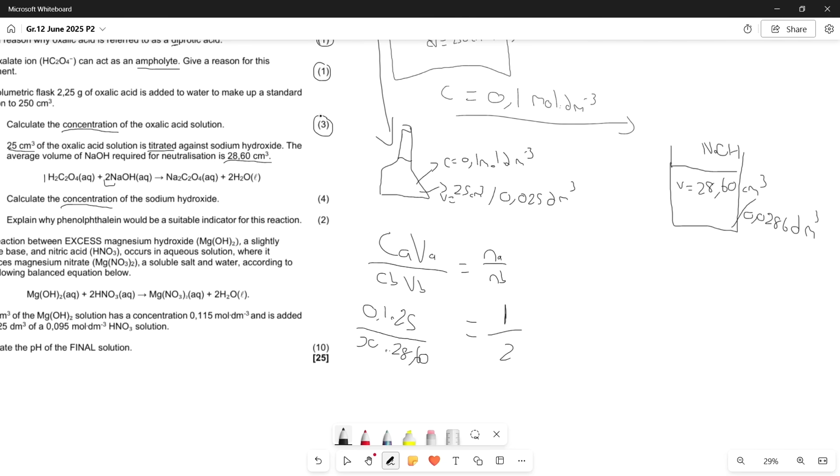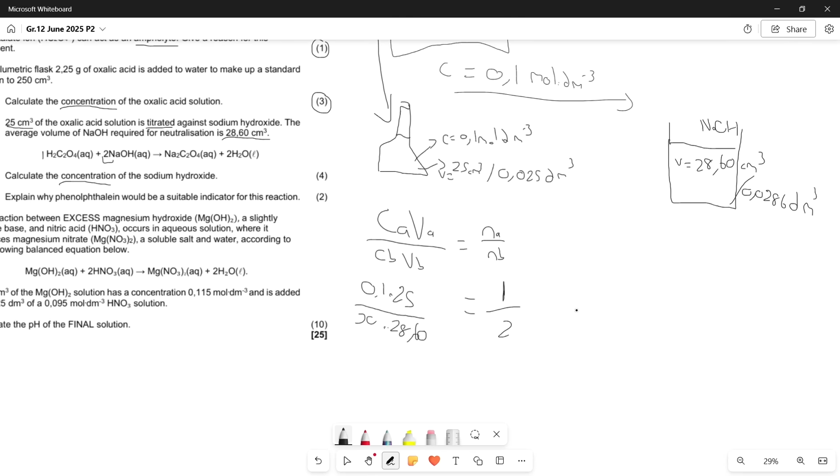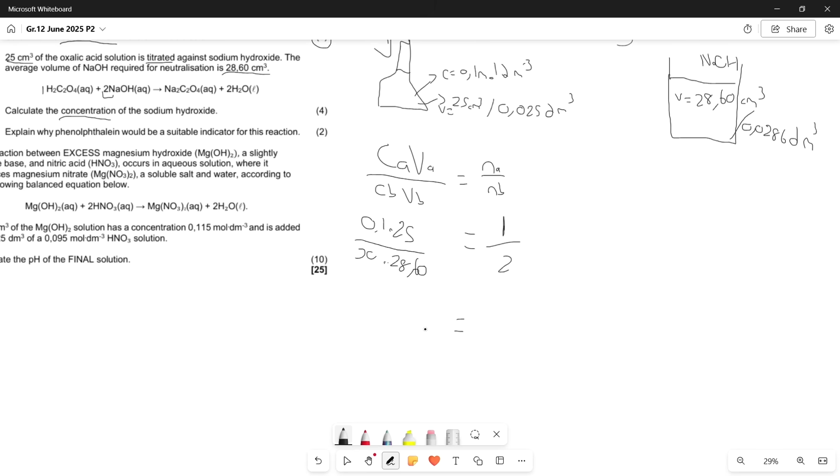3 marks means our original formulas from grade 11 as well. And then we can go ahead and just solve for X by moving some stuff. So we have 0,1 times 25 multiplied by 2. So we move the 2 up there, and then our 1 can stay here, and we can move our X to the top over there.